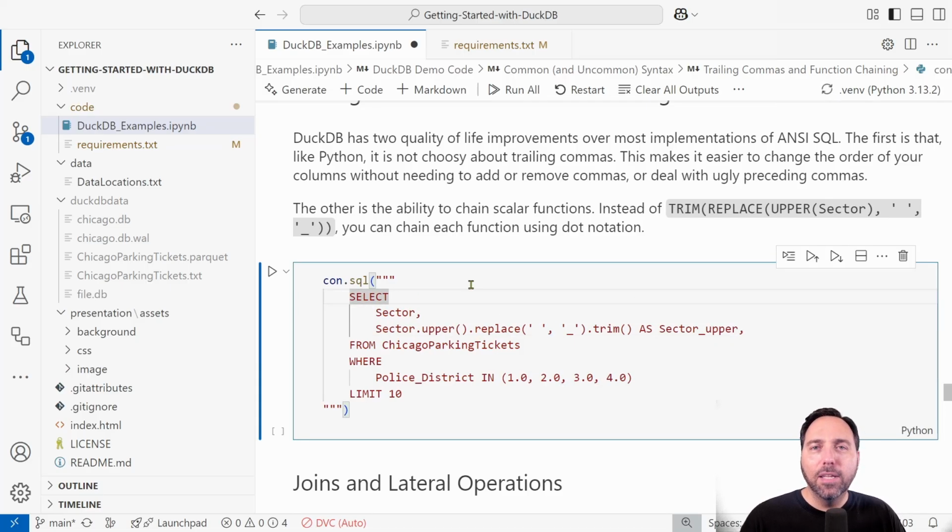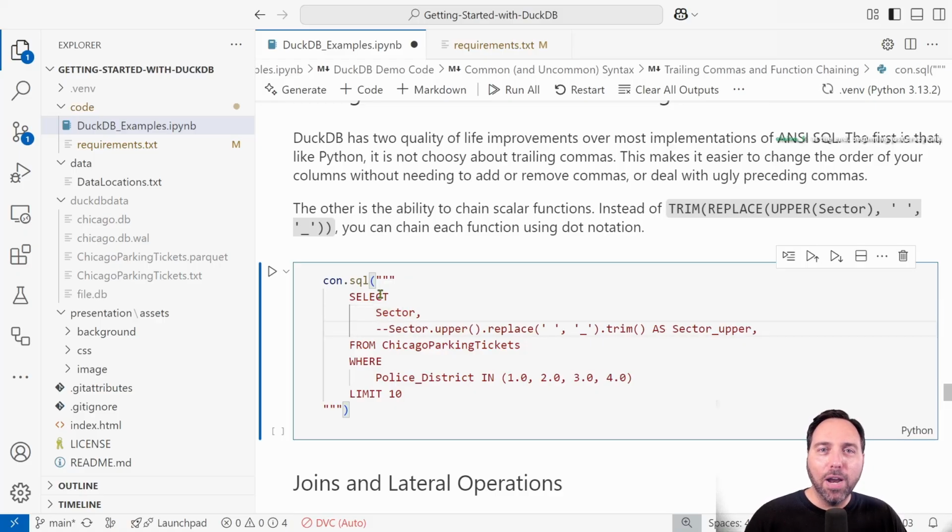The argument that the comma firsters use, and you may notice I am definitely not a comma firster, I believe in commas where they belong, at the end. But comma firsters will say, yeah, but then I can comment out this one, and my query won't break.